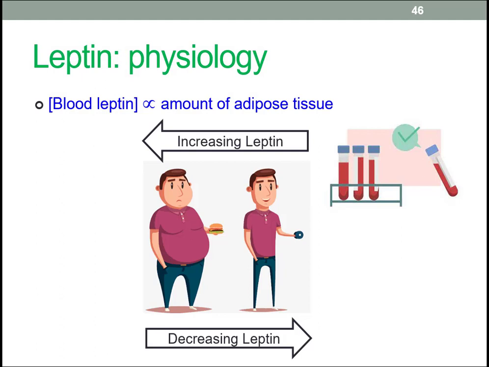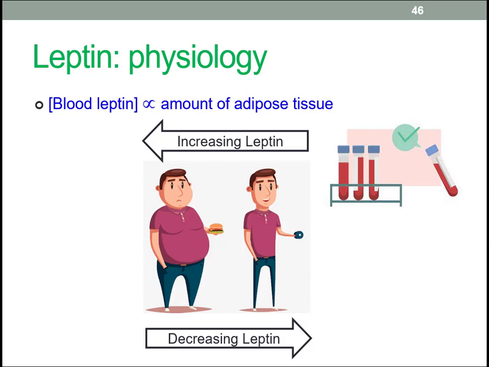Leptin levels are normally measured by a blood test. White adipose tissue makes and releases leptin, as we've said. The concentration of blood leptin is directly proportional to the amount of adipose tissue in the body, again, as we pointed out a bit earlier on. That is, less body fat, less blood leptin, less leptin circulating in the blood, and conversely, when there is higher body fat, there is more blood leptin circulating.